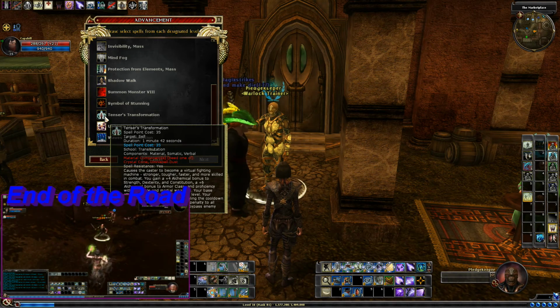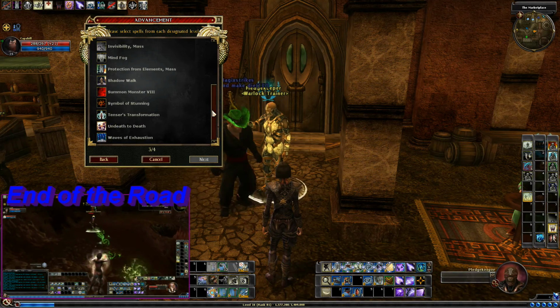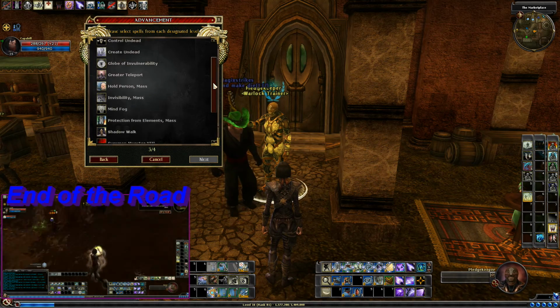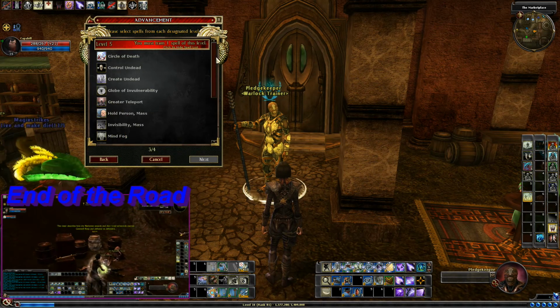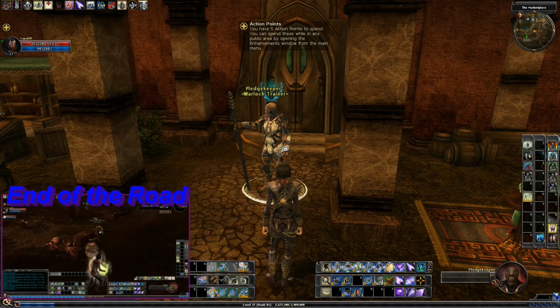More skilled in combat doesn't really matter, but the Strength Dex. It only lasts for a minute, though. I don't see myself keeping that up. Shadow Walk, Mind Fog might be a thing. Globe of Invulnerability. More defensive type of a thing. Greater Teleport. Sure, why not?